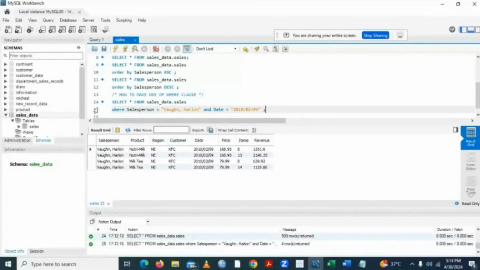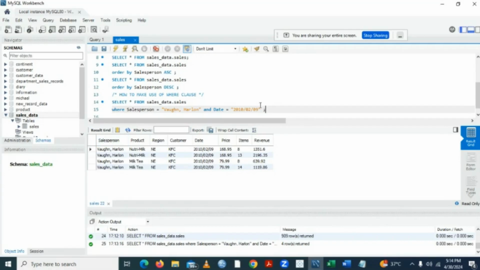So now we've been able to use our filtering button to filter von Halon. You have been able to use our where clause and then date function to filter this particular salesperson, von Halon, and the date for the transaction. This is what we are told to do, and this is the result they want us to send to them.